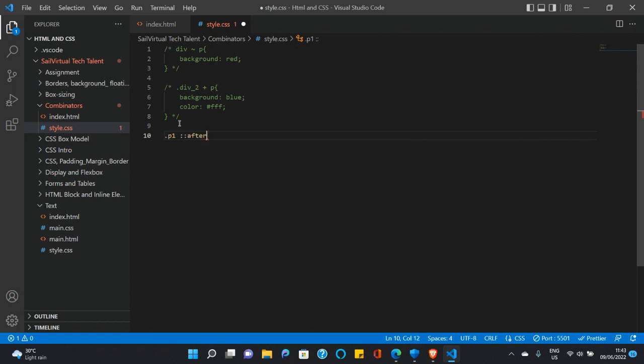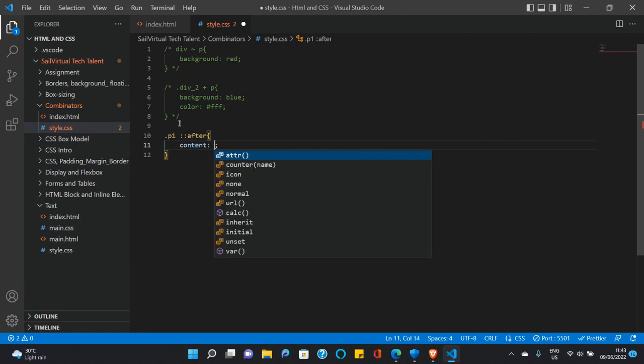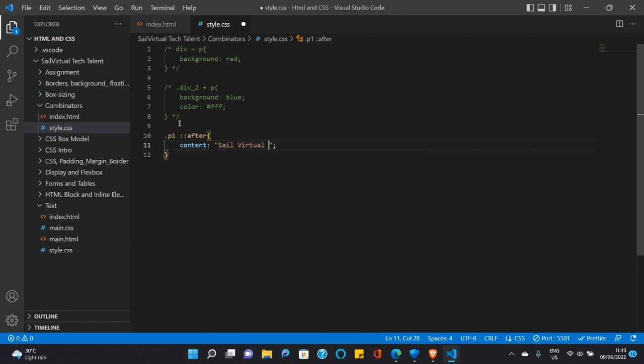So here we'll be using the after pseudo element. And for this, we'll be adding any content of our choice. So let's add "sale virtual program".